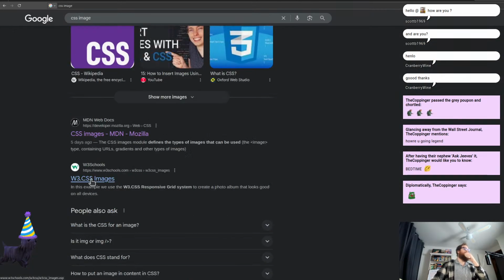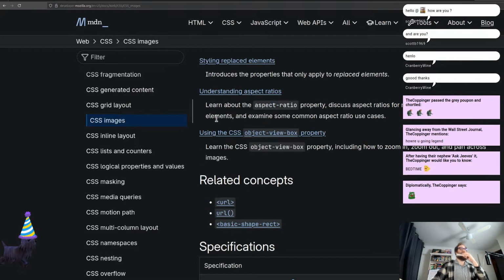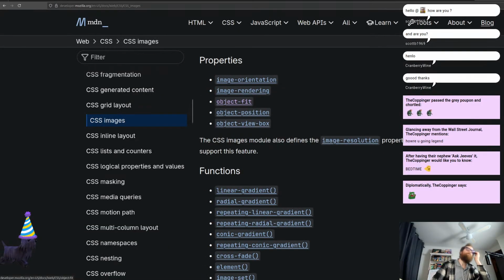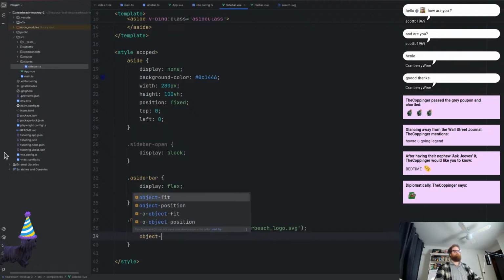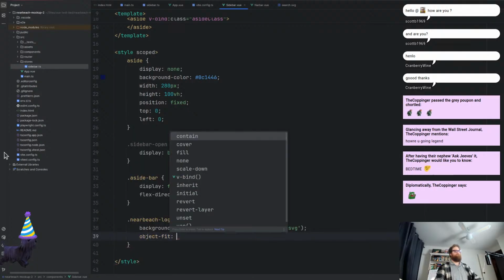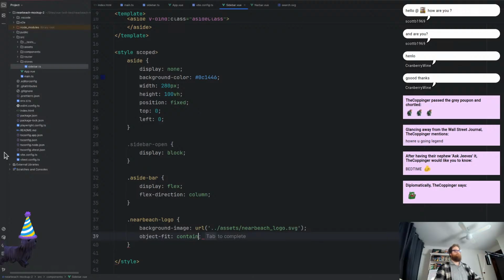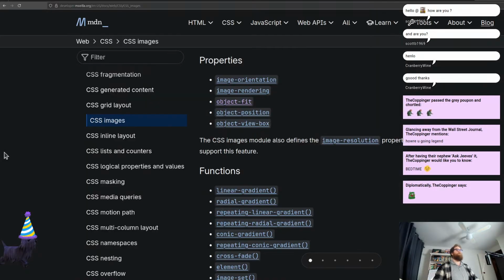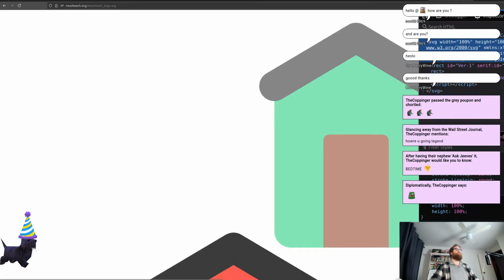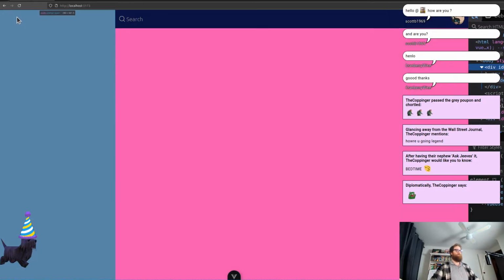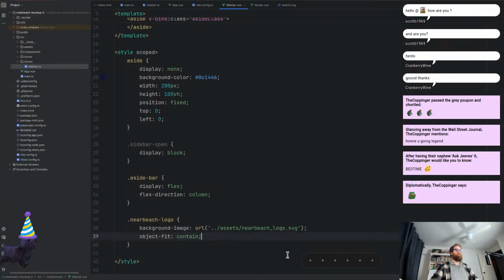I'm terrible with remembering all these attributes off the top of my head. Object fit. Object fit should be contain. If we go back to here, we don't have anything yet.